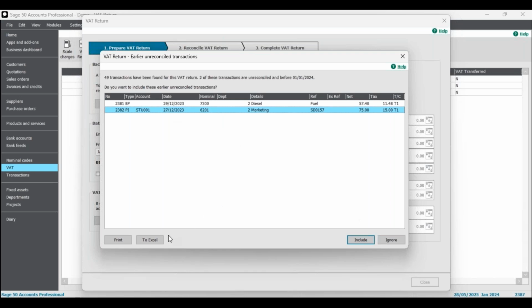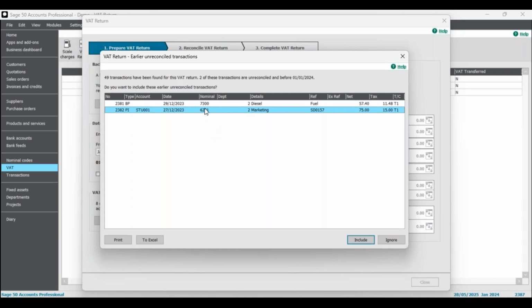So this is why when you print off the errors to Excel, you take care of those errors in your transactions section, or you ring a technician to speak to one of our team or on the web chat service, and they will go through it with you. Because let's say you've got 10 transactions in here that shouldn't be, you go to your transactions and sort them out, either delete them, repair them, whatever it may be. And then when you come back to this screen, they shouldn't be here. And if they are here, it's because they need to be included.